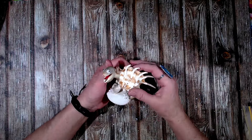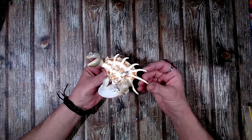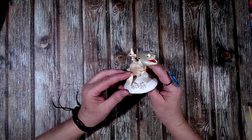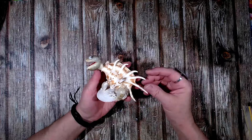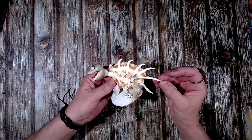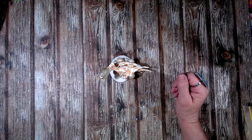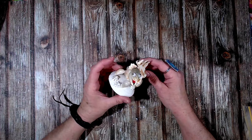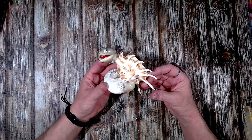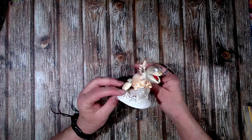I saw it in the cabinet and said 'oh, how much for that shell figure?' and she goes 'oh, isn't he a cool dinosaur?' and I was like, yes! He was five dollars and I think he's pretty cool — he just reminded me of mum. People who know me are gonna think 'oh, what's he buying now?' but mum would have been so chuffed to find something like this.